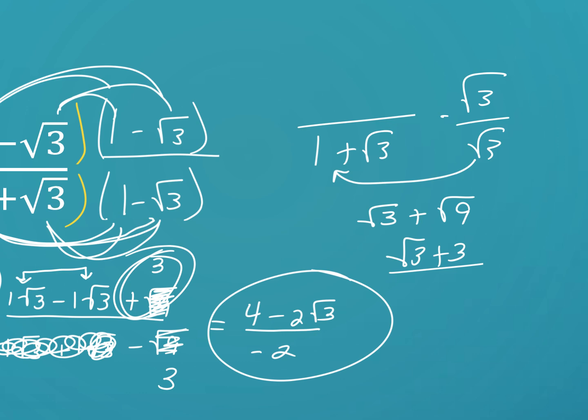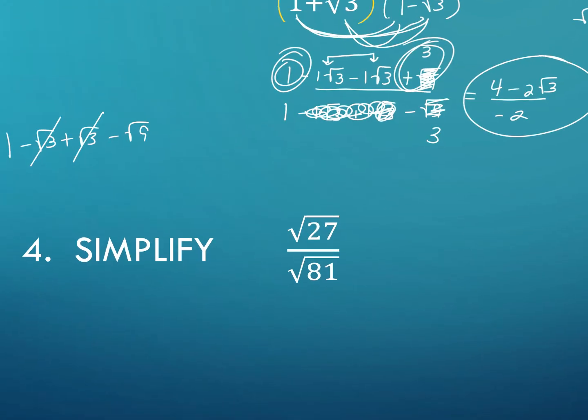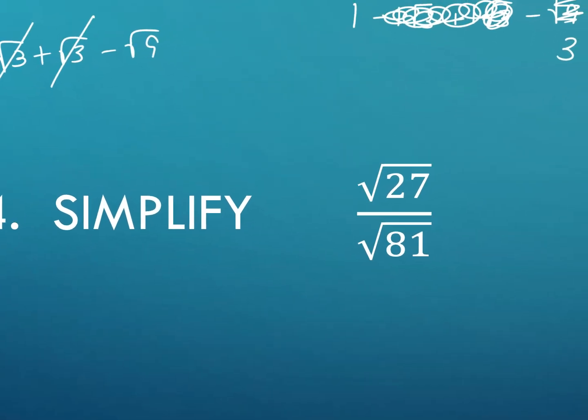Okay? Yeah, whenever there's two things joined by a plus or minus sign, you always multiply by the conjugate. Whatever the middle sign is, you change it. All right, what about something like this? Talk to me about different ways you could solve this problem. There's not just one way.